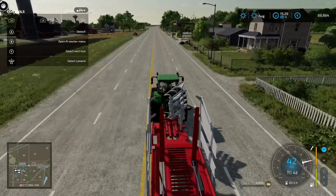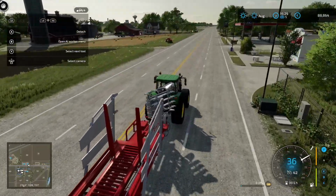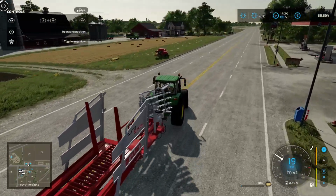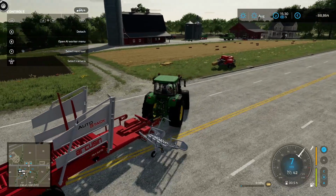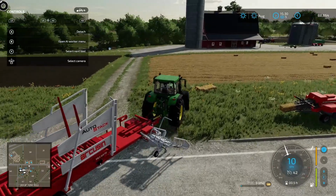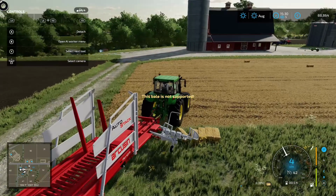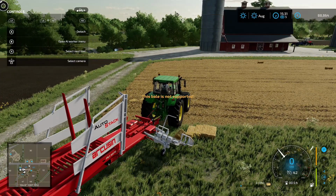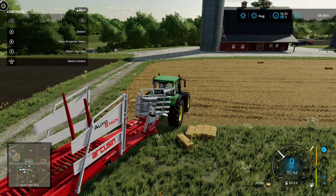All right, the moment of truth here. Is this baler or bale loader? I keep calling it a baler. Is this going to work? Now, I got to lower the operating. Yeah, okay. Put that out of transportation. And it should just work, right? Should just pick them up and put them in. No, the bale is not supported. Fantastic. All right, so we're going to have to go to plan B.